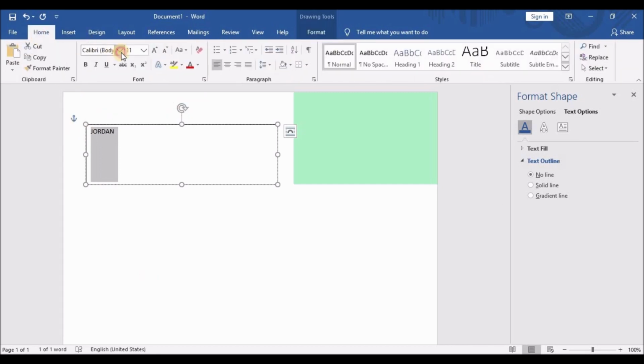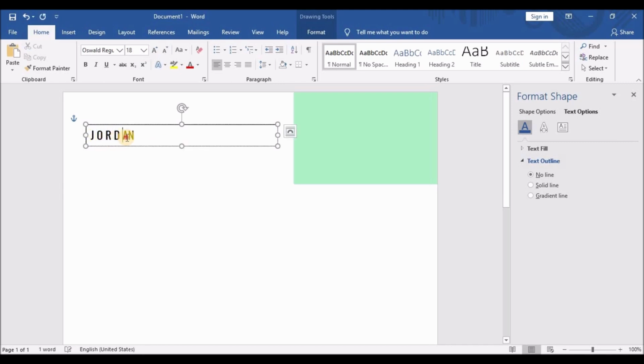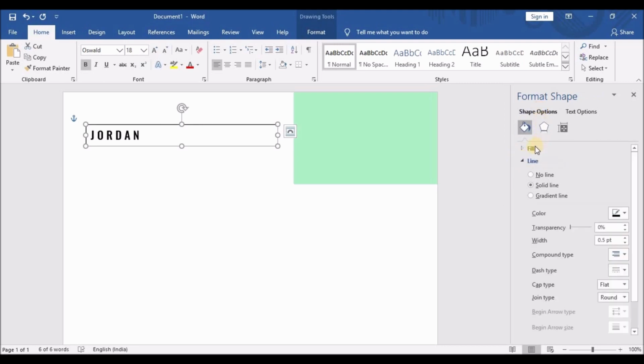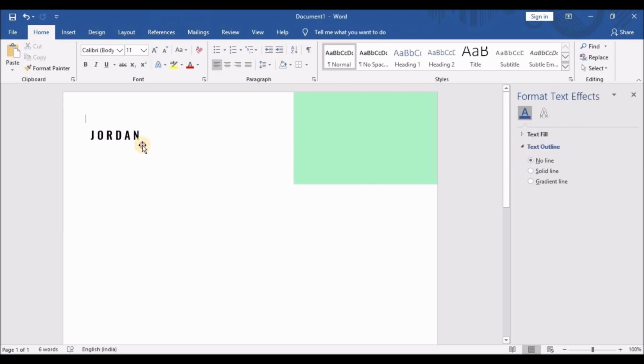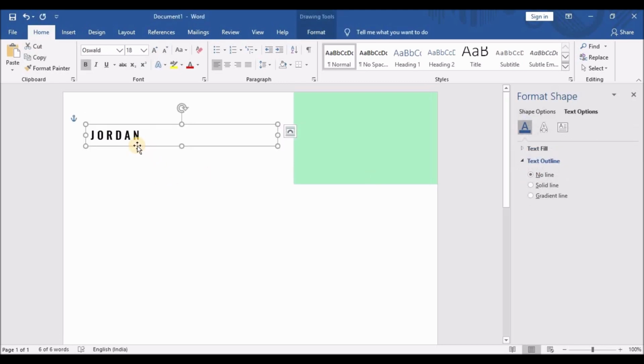The font that I've used is Oswald for the name, and for the rest of the document I will be using Roboto. Okay, I'm adding spaces between the letters. Let's get rid of the borders for the text box by going to properties and changing the line color to no line.